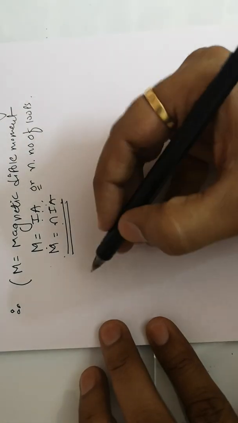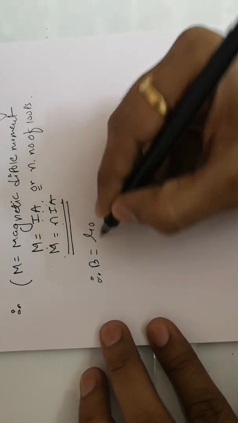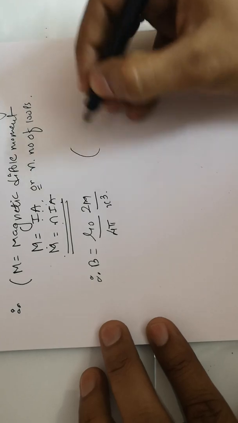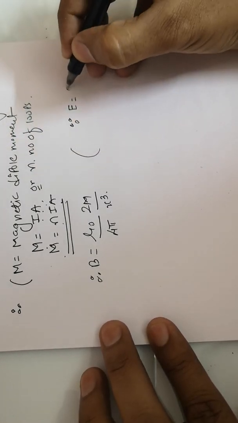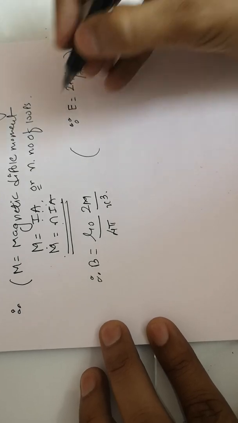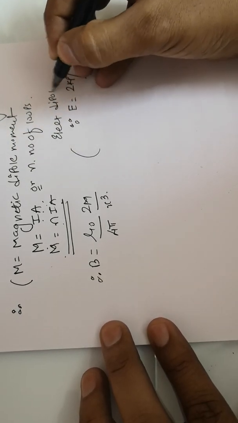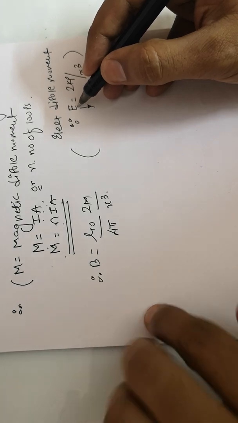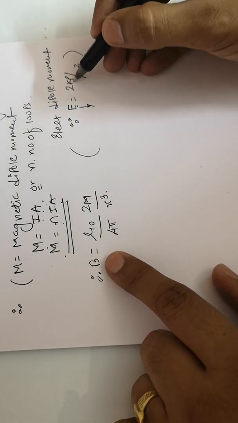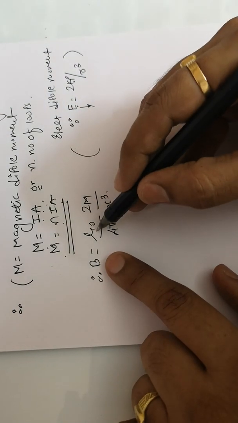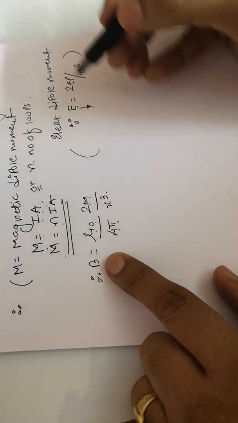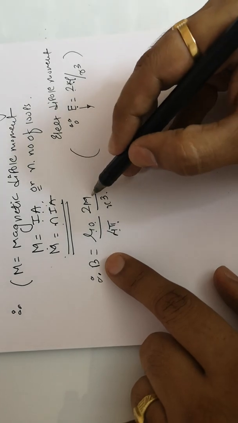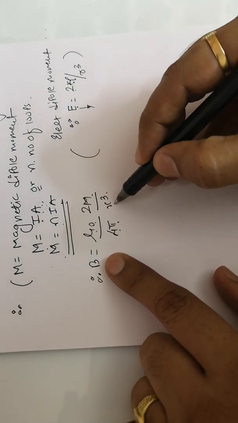So my equation now will look like B equals to mu 0 divided by 4 pi into 2M divided by x cube. Because I want to compare this expression, as I have told you, with the 2kp by r cube, which is the electric dipole field. So you can just compare this. Instead of E we have B, the magnetic field. You have a K, that is our dielectric constant. You have permeability of vacuum, and 4 pi is also constant. You have the electric dipole moment P equals to 2aq. You have the magnetic dipole moment which is IA, and x cube.